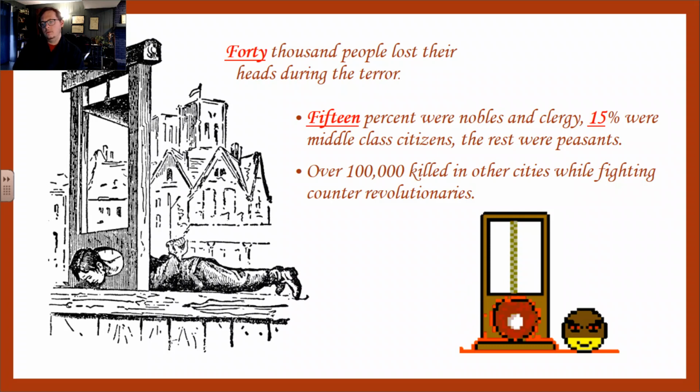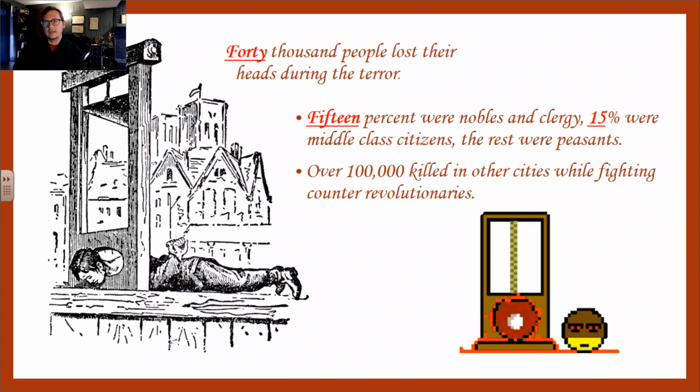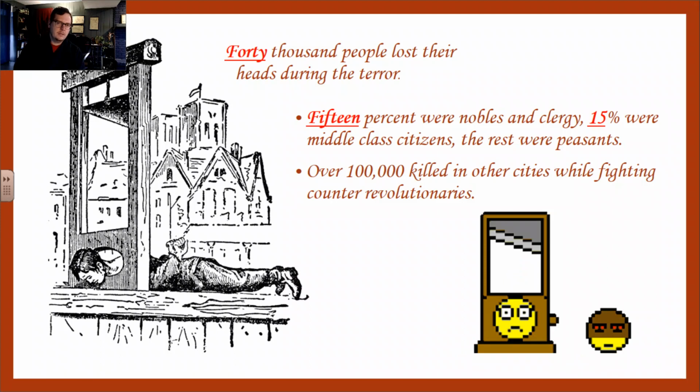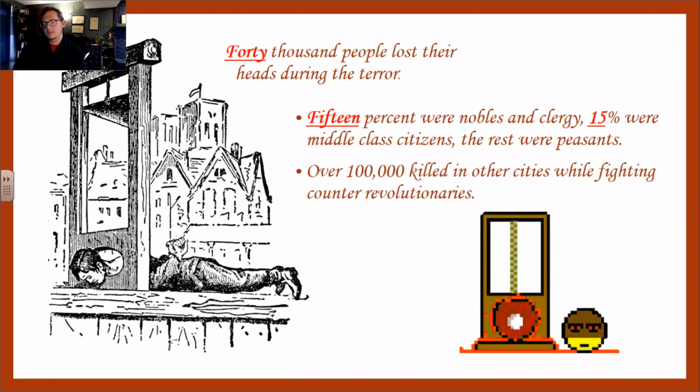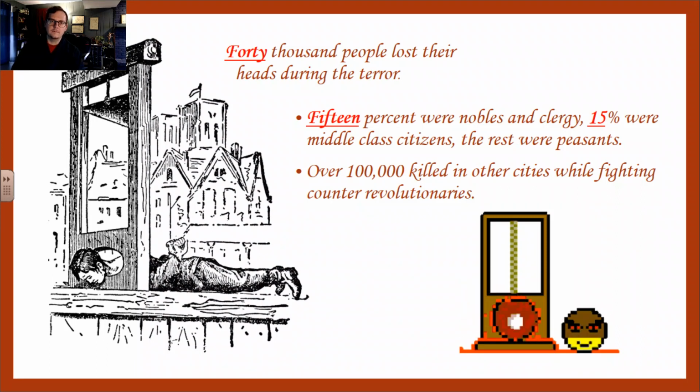And you're like, well, what would you do to get executed? Well, it's like the documentary said, you could get beheaded simply for just, it was kind of like guilty until proven innocent. If you address somebody by monsieur or madame or whatever, instead of citizen, you could be accused: oh, well, they don't support the revolution enough. Or I heard last week they were secretly plotting with Austria. They're sending letters to the Austrian government. Behead them. They would come out with lists on a weekly basis of new conspirators.